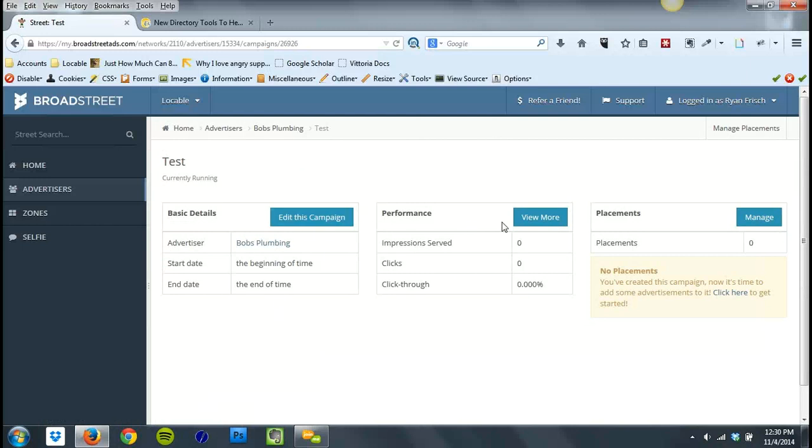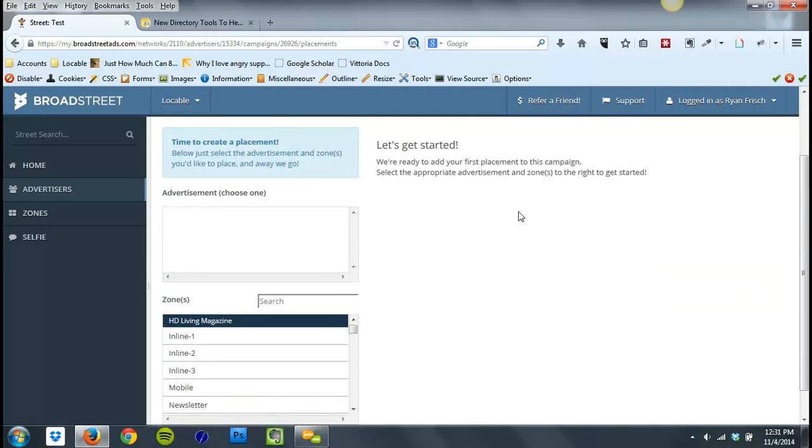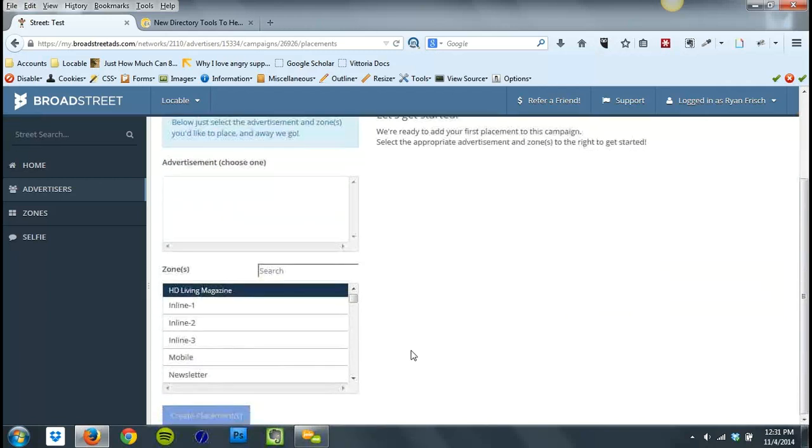Once you've created a campaign and associated the dates and the links and put all the images in, the last step is called placements. And this terminology starts to get a little bit funky, but for all intents and purposes, you can think of a placement as, hey, I want this ad to show up in the inline spot, and then you would say create placement, and that's what actually puts it onto the site.